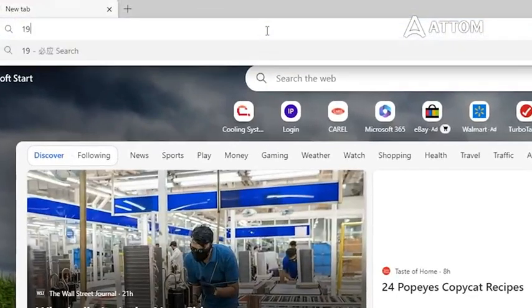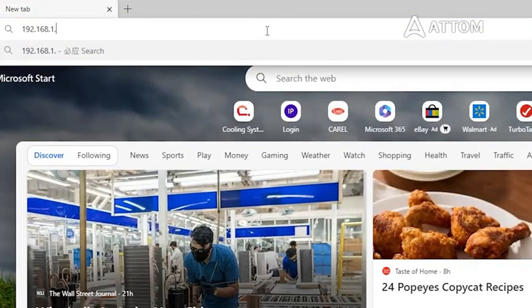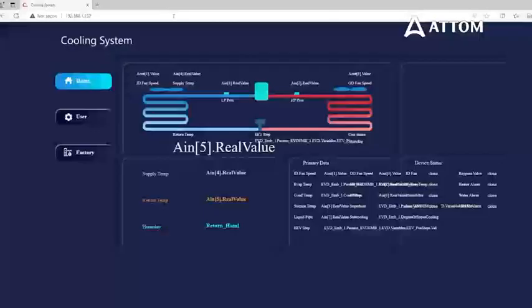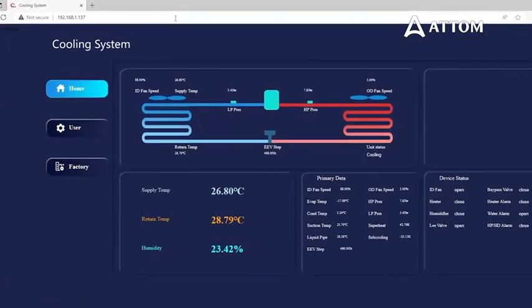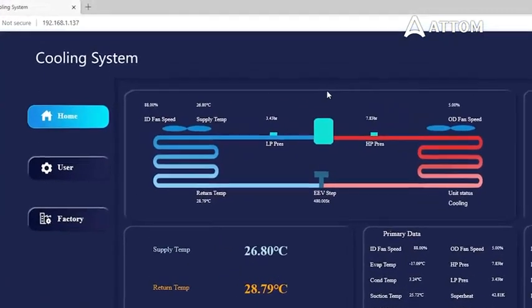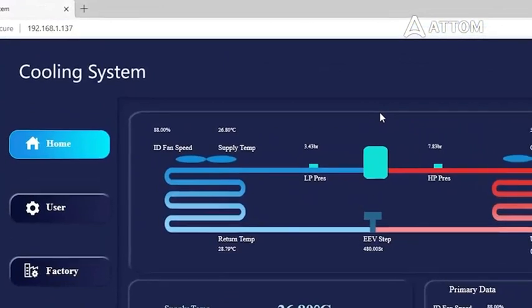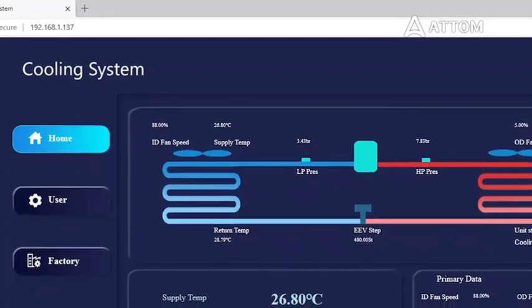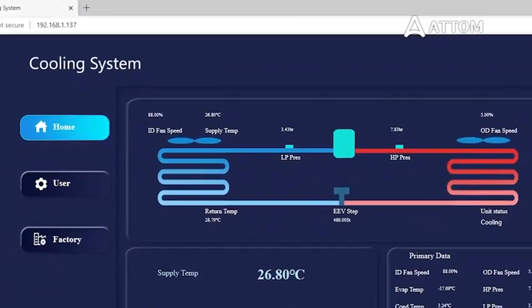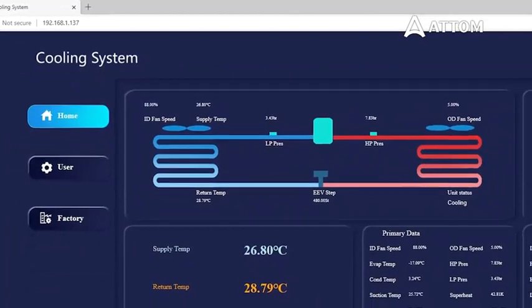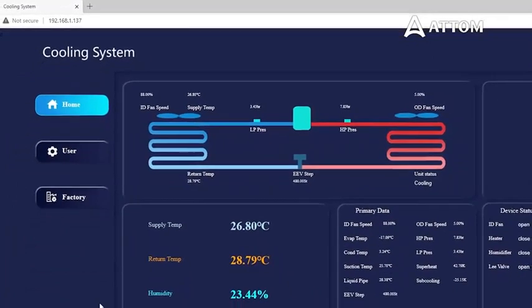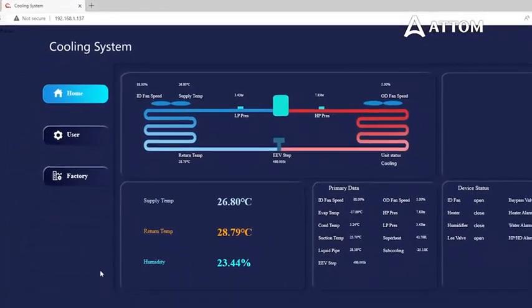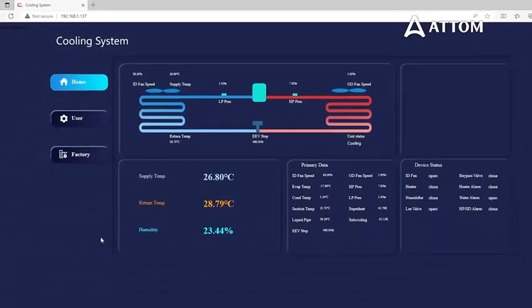Open the browser. Enter the IP address of the cooling unit controller to enter the web page interface. The web interface of the cooling unit consists mainly of a home page, a user page, and a factory page. The home page and user page are the user interface. The contents of the factory page are limited to engineers and many of the parameters are not fully open. Functions that will be utilized by field personnel in specific situations are the setting of IP addresses and upgrade firmware.